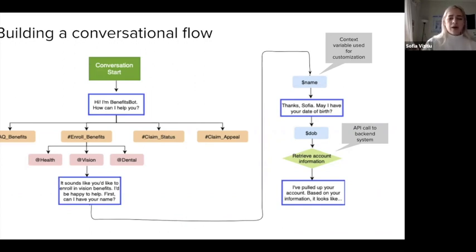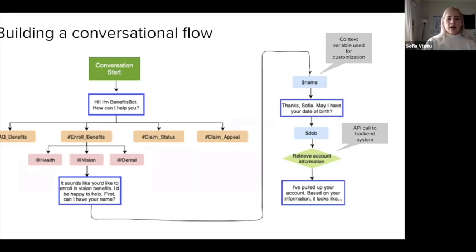Here at the top, I have 4 intents or 4 basic use cases that this chatbot is going to handle. Users might have questions about benefits, they might want to enroll in benefits, they might want to check on their claim, or they might want to appeal a claim. These are just a couple of examples, and these are intents that we would have trained on.